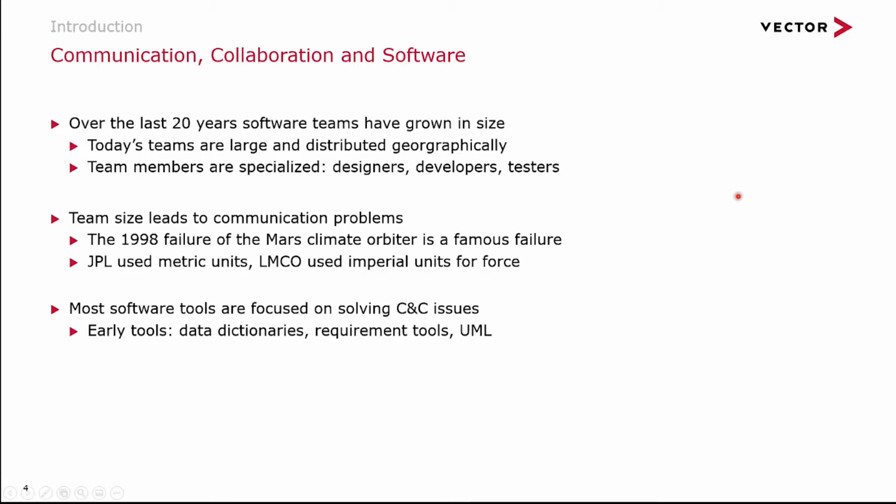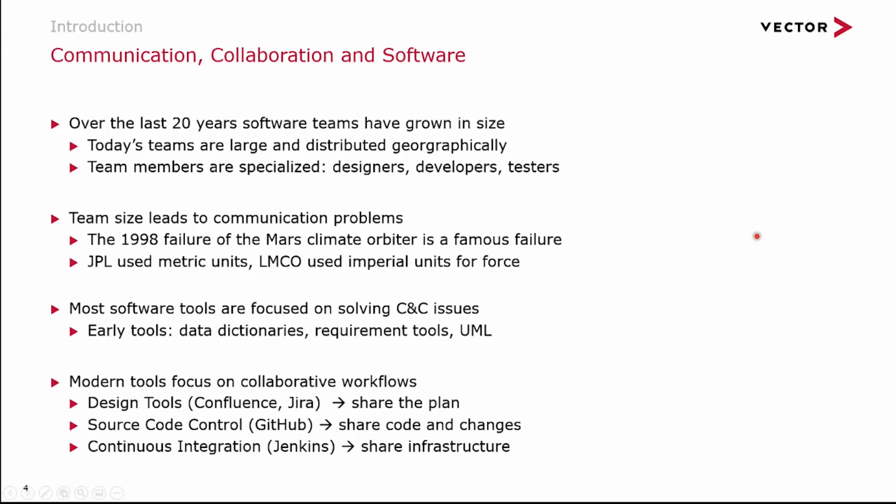If you've been in software development for 20 or 30 years like I have, even the early tools were really focused on solving some of these communication problems, right? Maybe one of the first tool types that was out there were data dictionaries, just trying to bring together all the different types and data values that were going to be used in a project, so you didn't have the crazy bugs like, hey, I said 0 is true and you said 1 is true in your handwritten document.